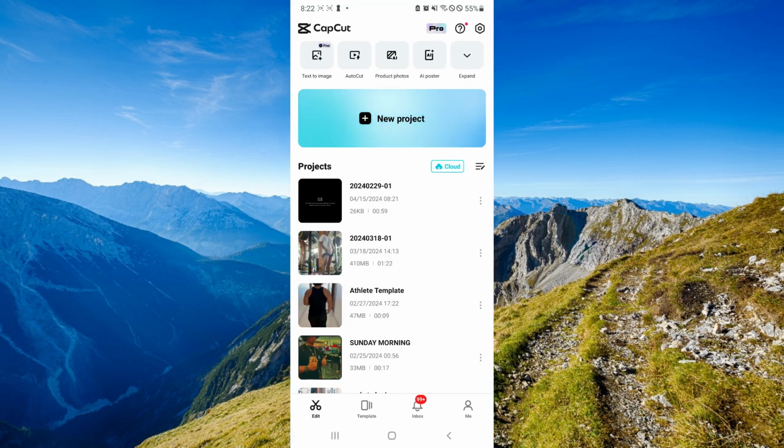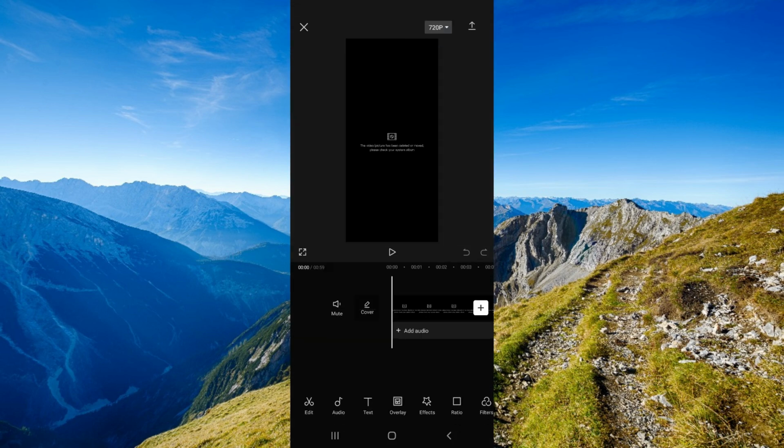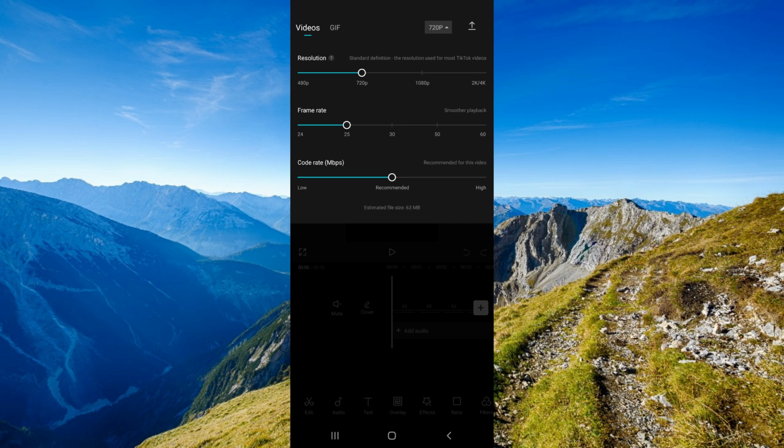Now in CapCut, they have this feature that would allow us to export the videos at very high quality. So for example, this project over here, if you can notice over here on the top right, you have the 720p. If you select that, as you can see, we will be able to export it into 4K and even high frame rate over here. By doing that and then exporting it, we will be able to have a very high quality video that we will then of course be able to upload to Instagram, ensuring the very high quality.